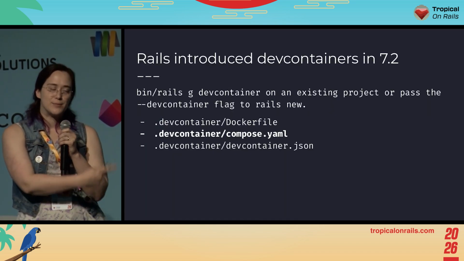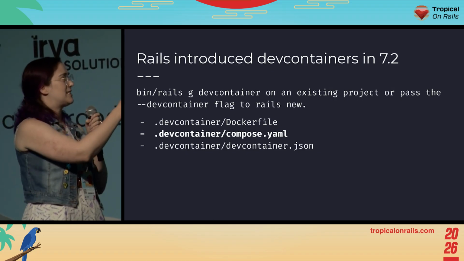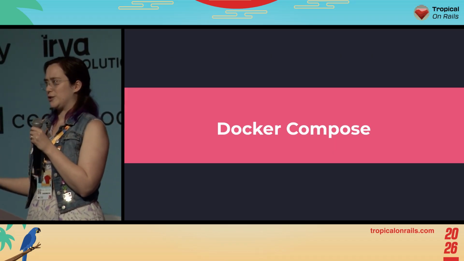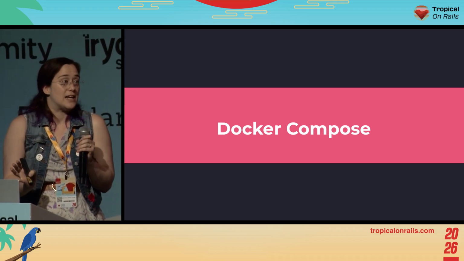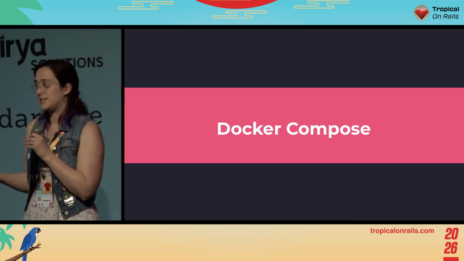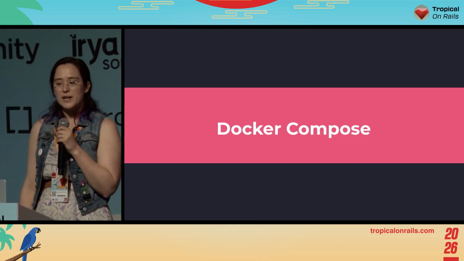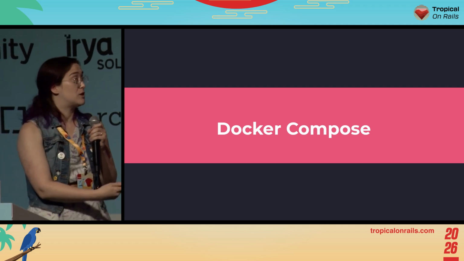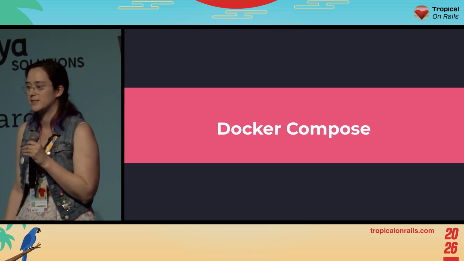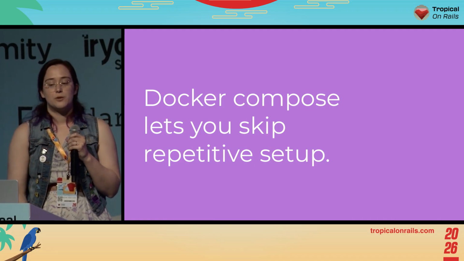That is where our next file comes into play. The next one we're going to look at is devcontainer/compose.yaml. This is your Docker Compose file. When it was running in production and it was being run by a script, Docker was fine, but engineers quickly started using the consistency of Docker in other environments, for example, dev setups. And the repetitive setup, passing the bind mount, all of that sort of stuff, very quickly gets grating. In addition, we needed multiple containers. Like, we need Typesense in order to run tests. A lot of you will probably need to run your database like Postgres. Docker Compose lets you skip repetitive setup. So we're going to look at an example.